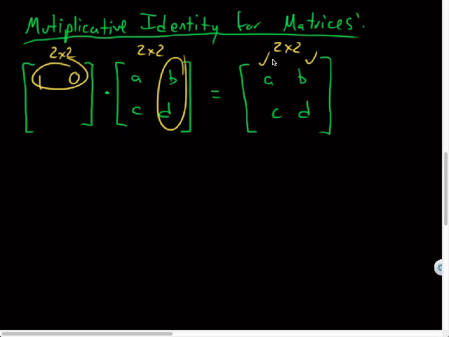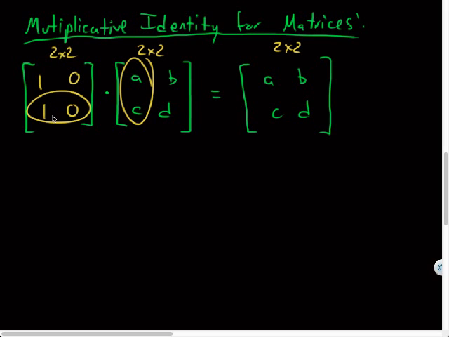Okay, so how about the next row? What do you think should go there? 1 and 0 and 1. 0 and 1? No, same number, 1, 0 again. 1, 0? No, 0, 1. Well, think about this. If it was 1, 0, this would be 1 times A. Yeah, so it's got to be 0, 1. And that works out. Hey, so I think we found it.